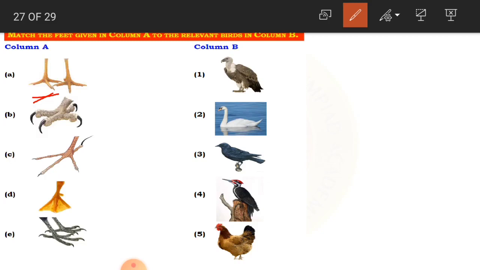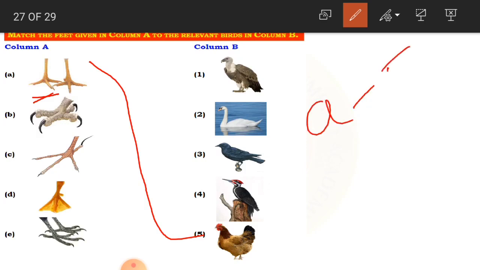So what type of bird has this foot, children? It is the hen. So A is of the 5th one. Now B, see how it is. It has very strong toes and it has curved claws.